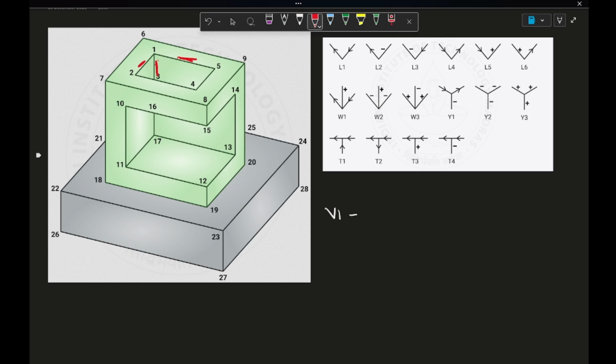Sir, one thing, this image is easily comprehensible by humans, no? Even though it's on paper, we can comprehend it easily, right? With that information, if you see edge one and two, the material is on the left side, no? So this arrow should be done like that, we can easily make it.